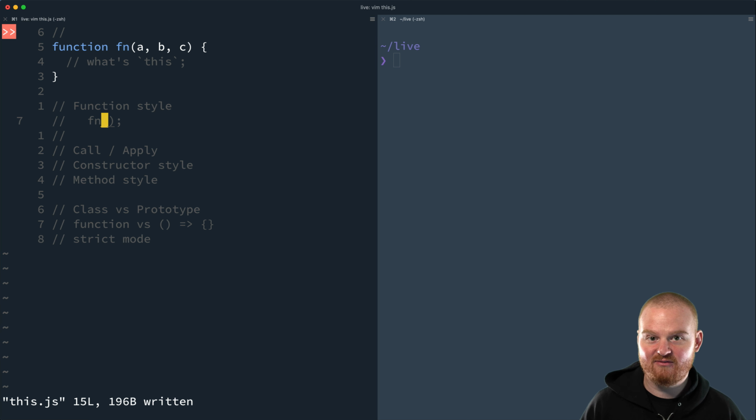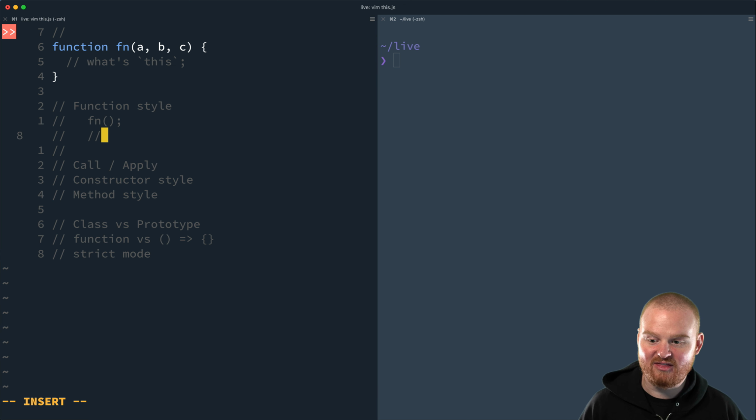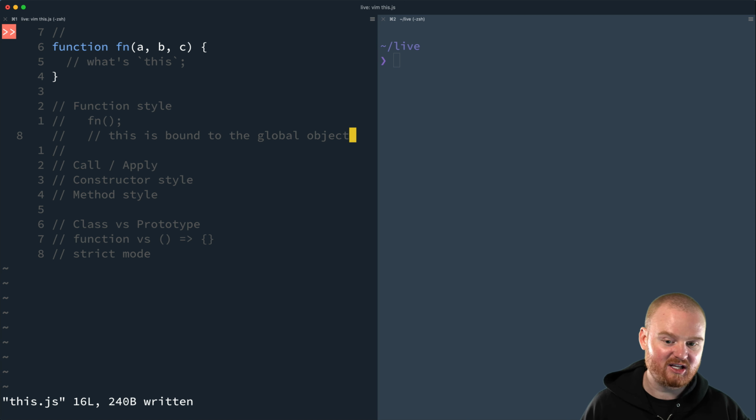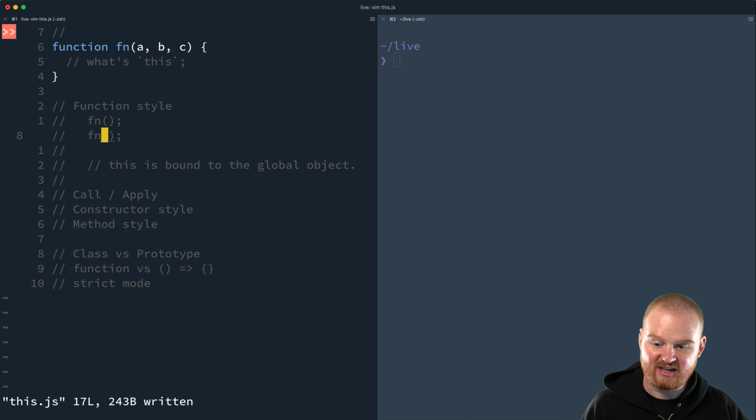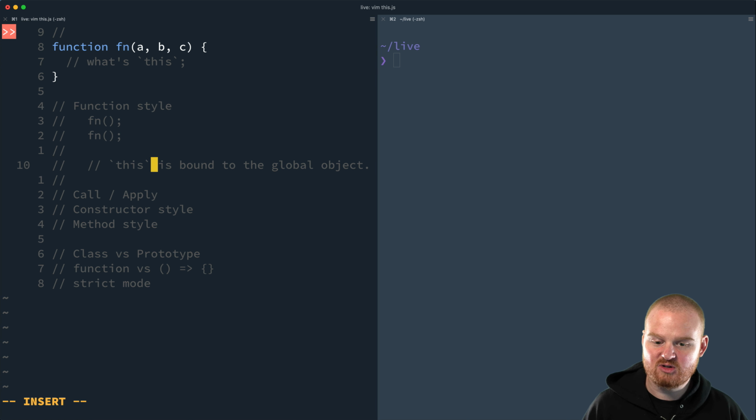So when a function is called function style, this is bound to the global object. By default, this is bound to the global object. Now, when you're in Node, that global object is going to either be some global object, or if you're at the very top level, that's like the module exports thing. But by default, just know that when you call a function function style, then this is bound to the global object. Now here's a couple other examples. We might pass in 1, 2, 3 as our arguments to the function. So that is function style, and that is how this is bound.